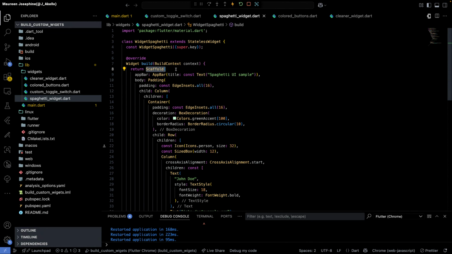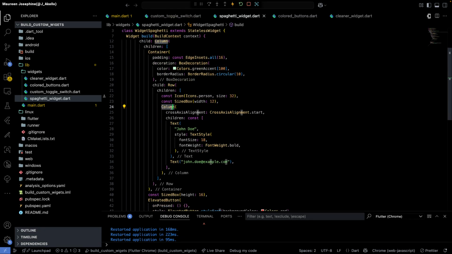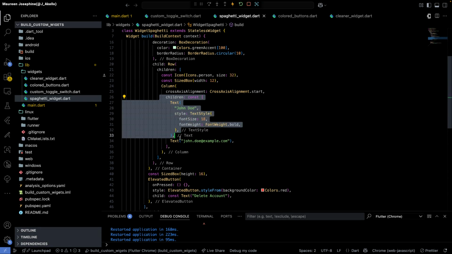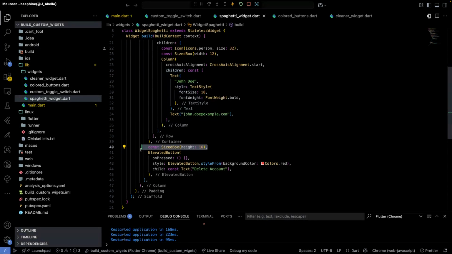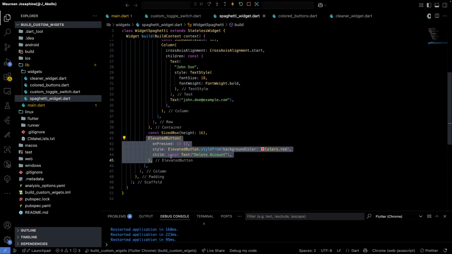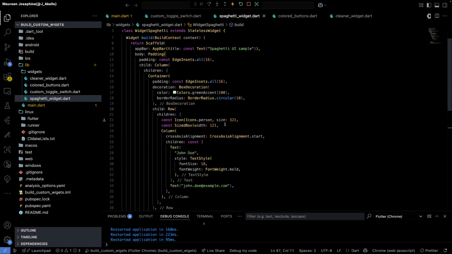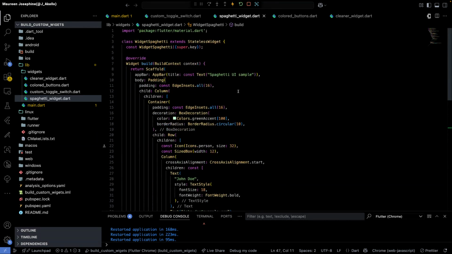It's a scaffold that has an app bar. At the same time, it has a padding and a column and a container and a row and a column again inside a row. And two texts, and a space for the height between this and an elevated button. So this code generally is considered spaghetti code because it means that I cannot really reuse this anywhere else.